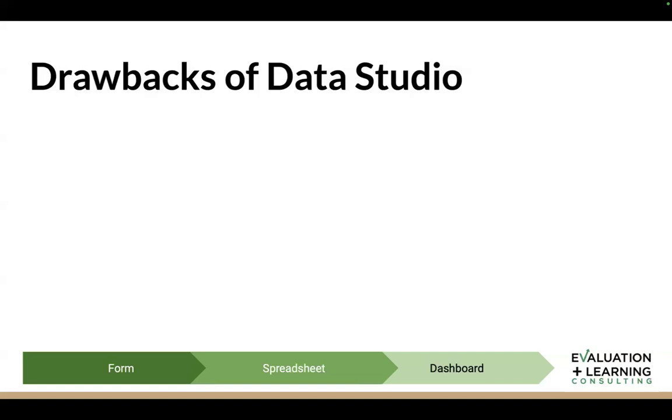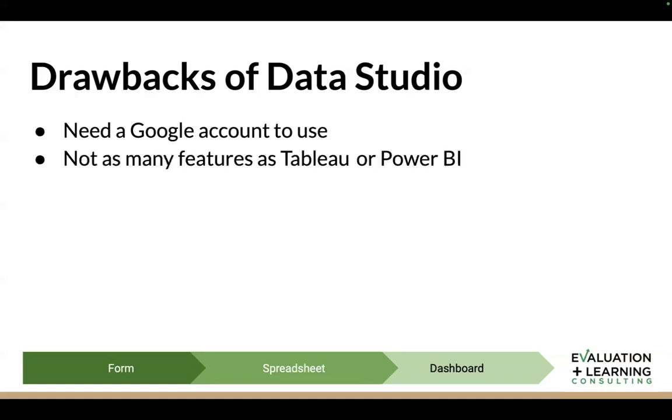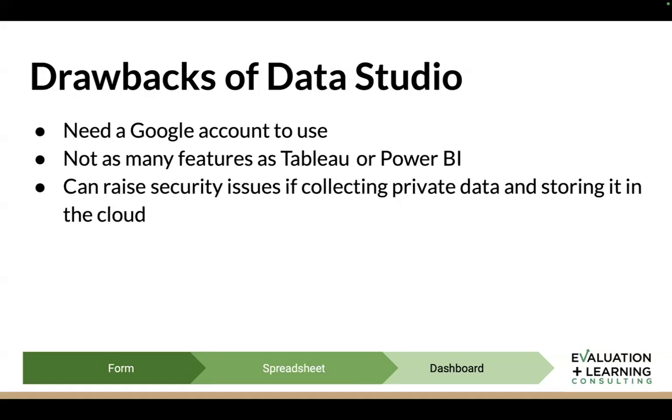Drawbacks, unfortunately, not everything can be perfect. You need a Google account to use. Creating one is easy, but getting a username is a lot harder nowadays. There aren't as many features as Tableau or Power BI, however, still very powerful. And there are issues around security. If collecting private information and storing it in the cloud, that's something you should always talk to your legal department or whomever is going to be utilizing this.